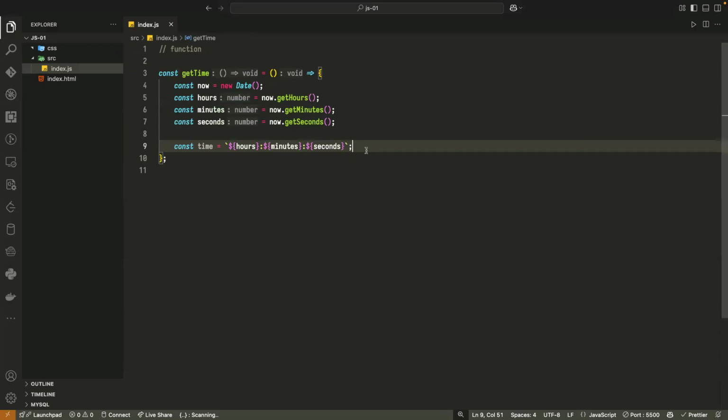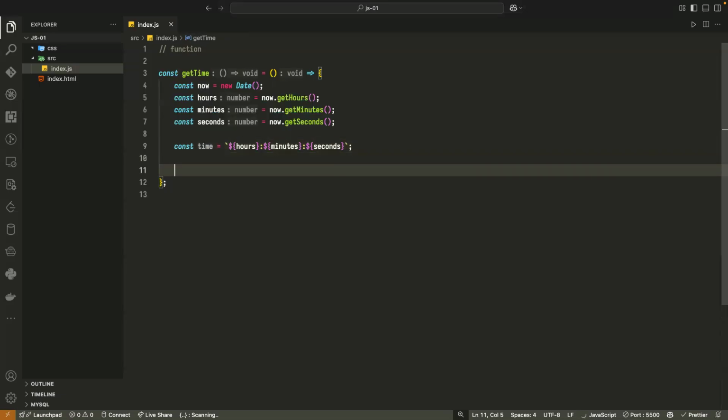And now, whenever I call this function, I want it to give me back what? I need it to give me back the time, right? So what should I return? What do I want from this function? Time. Well, I just need to return time. Each time I call this function, it should return me the time, and that's the reason why I return it. If I did not return the time, it would not be useful, because each time I call the function, it would not give me back what I want. And that's not what I want. I want each time I call this function to give me back the time, and that's the reason why I return it.